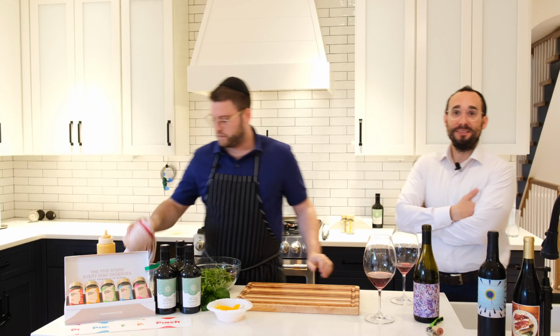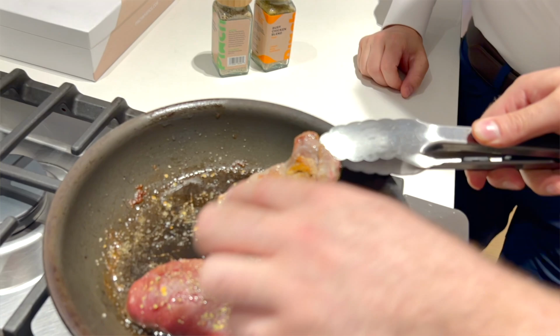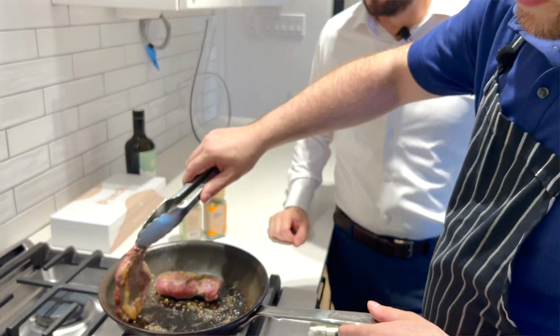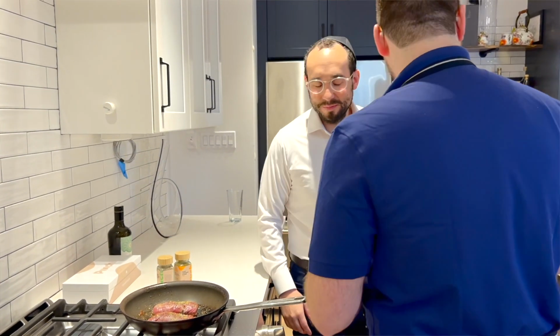I'm very happy. So you see, we're rendering down that big piece of fat. It is now very small and it's slowly getting that color on it. And just smelling. And the meat itself is totally raw still, so we're not doing anything on that. We're just rendering out the fats.